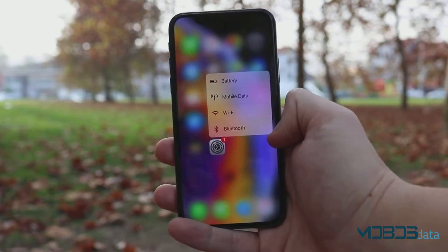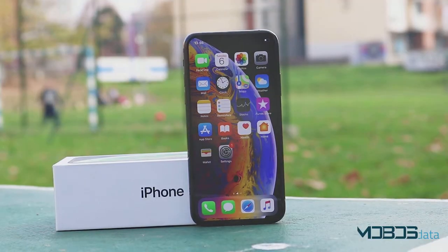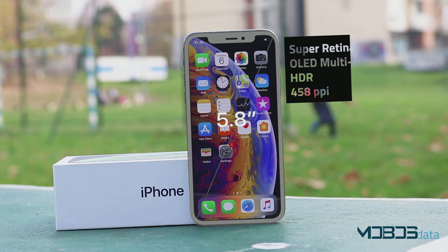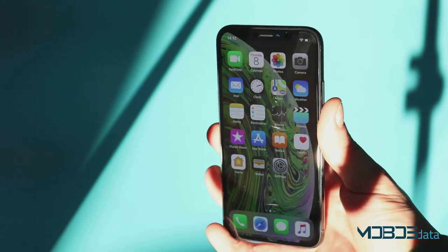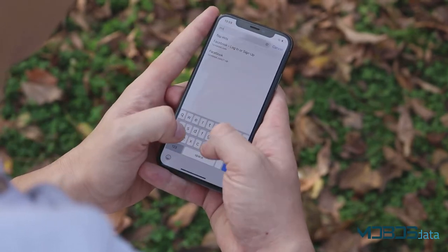Right at the beginning, we must say that we loved the OLED display on this phone. It's truly stunning, colors are amazing, viewing angles as well. Everything is as you'd expect from a top-notch display. Speaking of notches, we have one at the top of the display. We're not too fond of it, but it seems as if it's there to stay for some time, and we have to learn how to deal with it.